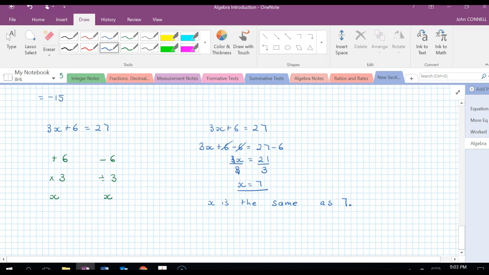So what's the process to do these? Well, first of all, by BEDMAS, we explain how it's built up. So we start with x, we multiply by 3, we add 6. Then from that, we work out the reverse process that we're going to have to do to undo this equation to find what is the same as x.